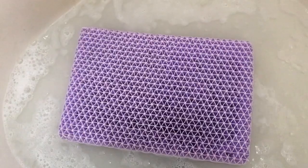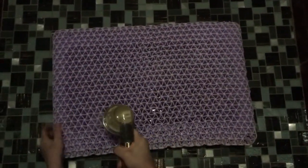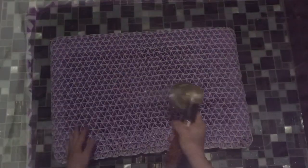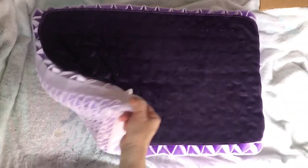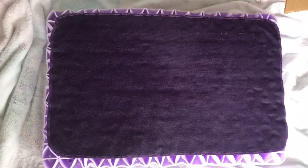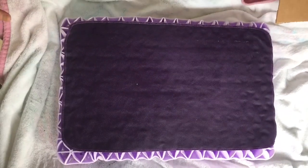I'll dump it and take it over to the shower. Put the nozzle on to rinse it and get the soap out of it. Basically done washing the purple pillow and we have it sitting on the back of our golf cart on a towel to dry. I'll flip it over tomorrow maybe and see how long it takes to dry. I'll give a follow up on it after sleeping on it a couple days after it dries.